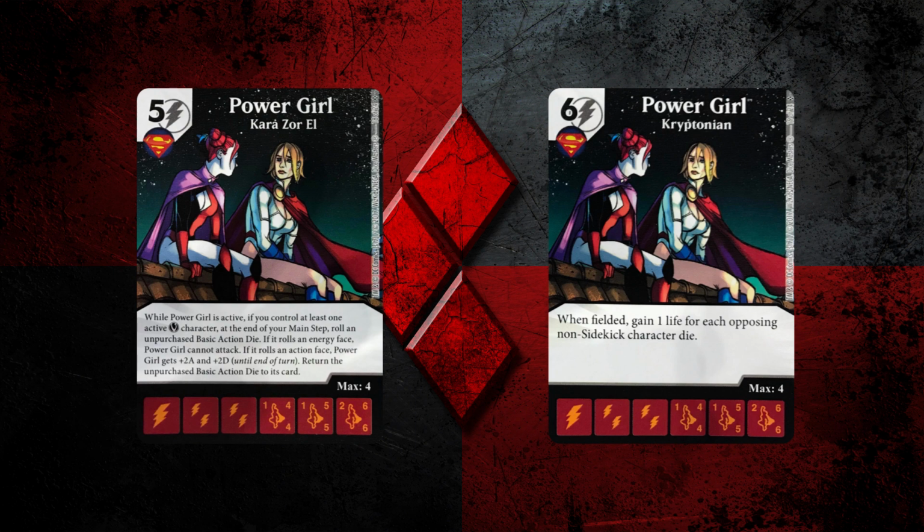The other Power Girl is a 6-cost Kryptonian. When fielded, gain 1 life for each opposing non-sidekick character die. So against most teams, this is like a when fielded heal for 2, as most teams don't really fill their board with non-sidekick characters. Against something like a Batiri Battlestack or even Yanti Boom Boom to a certain degree, this could be like a when fielded heal for 5, which is very cool, but it's on a 6-drop, so it won't see play.